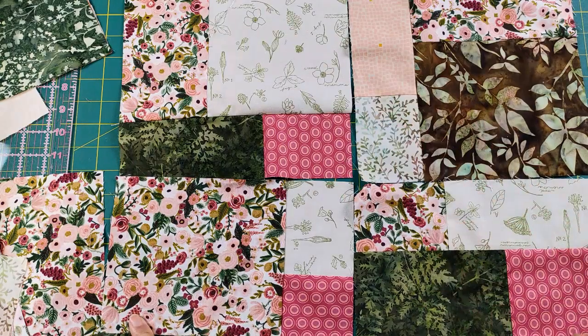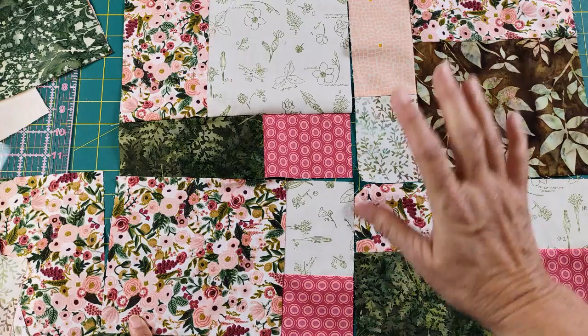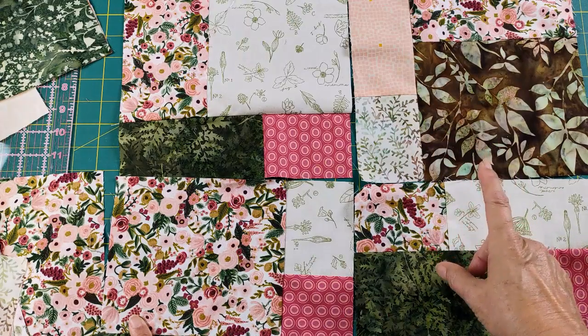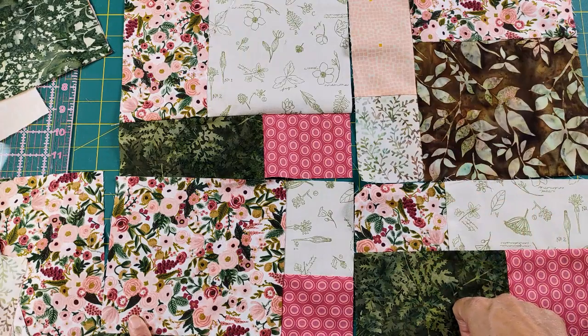So think about what some fun ways would be to quilt this. I'm getting some ideas myself. But remember, this is an easy quilt. This is a beginner quilt. We're not going to make it complicated whatsoever. So we'll come up with some fun, simple, easy, fast ideas. All right, until next time, I can't wait to get this finished.